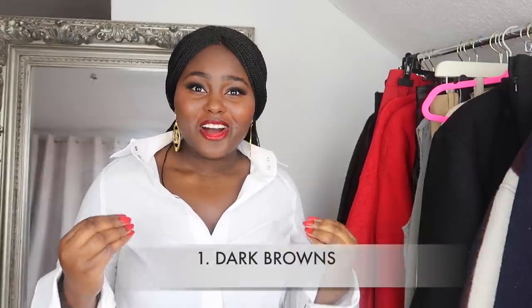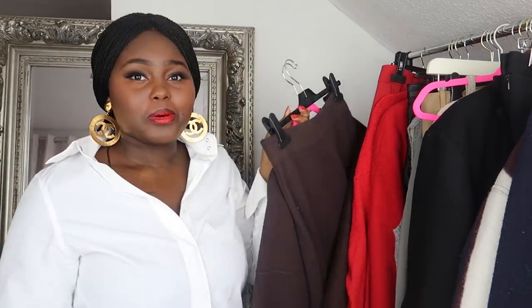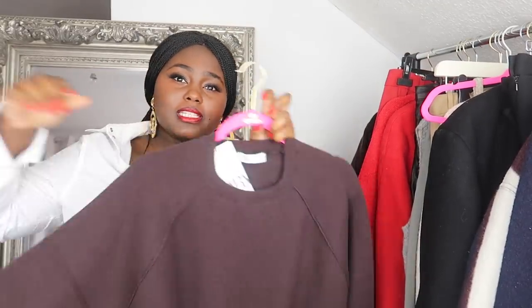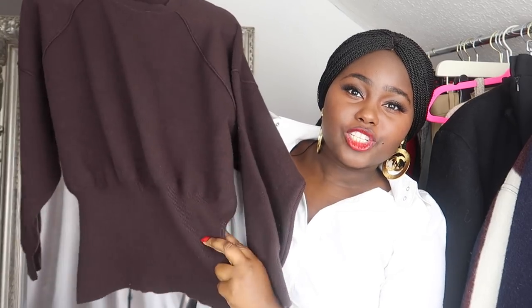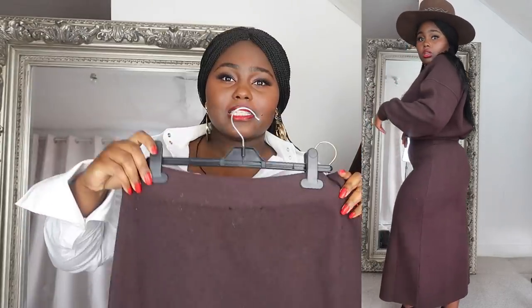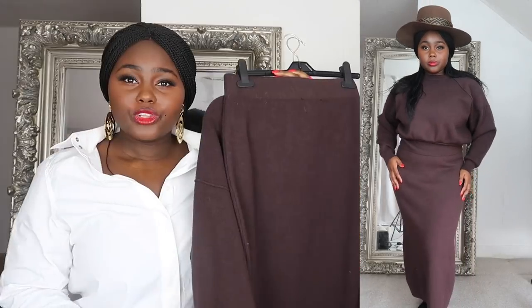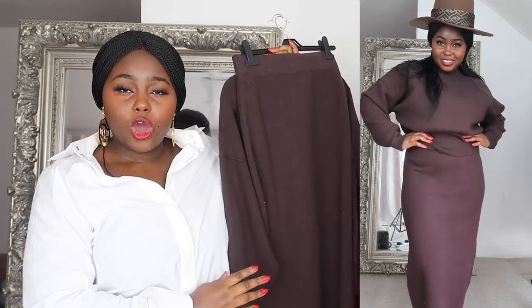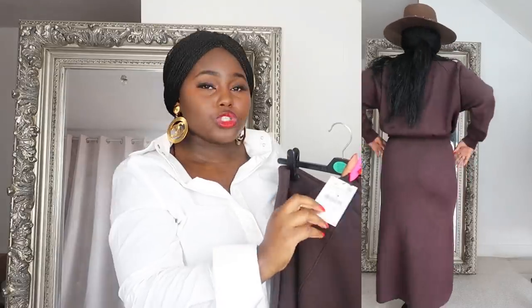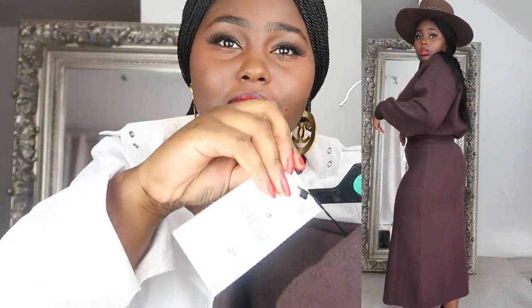The first trend for fall winter 2020 is none other than dark browns. I love this trend. I did pick up this absolutely gorgeous two-piece from Zara — a balloon sleeve top in this beautiful knitted material that cinches in at the waist, plus a gorgeous long midi A-line skirt with an elastic waistband. The material is so heavy — this heavy knit material. You could choose to wear this co-ord set by itself. I got both in a size large.